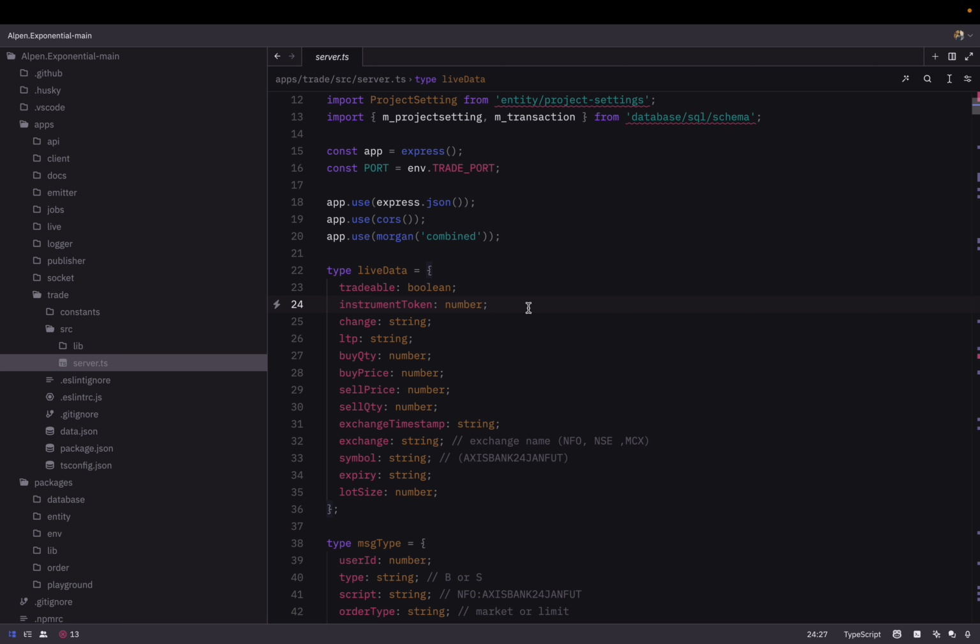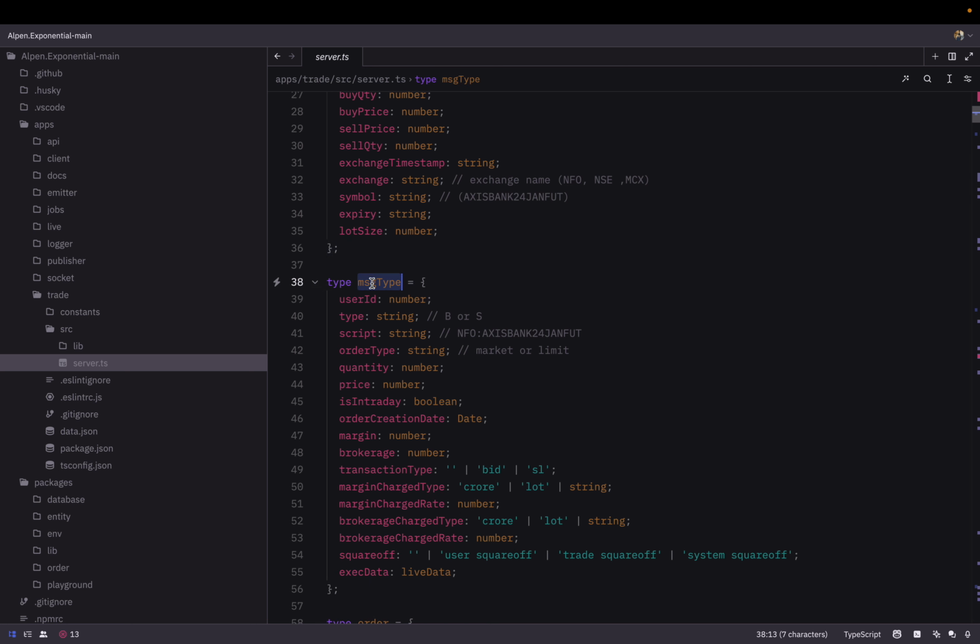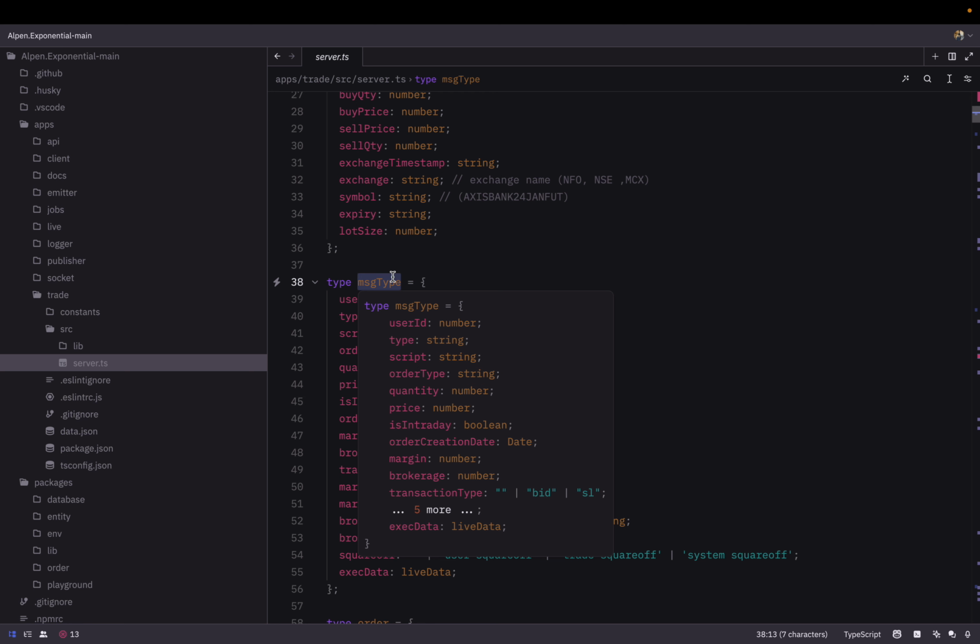We get this data through our RabbitMQ, which is a message broker, and this is the message type which gets the real-time data, which is also updated in real time in our Redis database. So for example, when an order is placed, we check the real-time saved value for that particular order in Redis, and we execute that order at that price, which is the latest price, right?